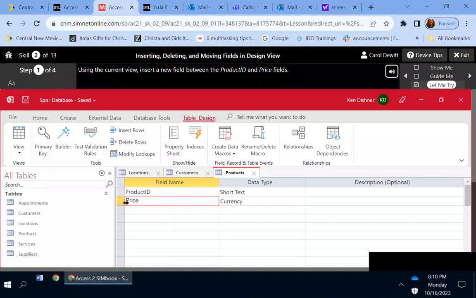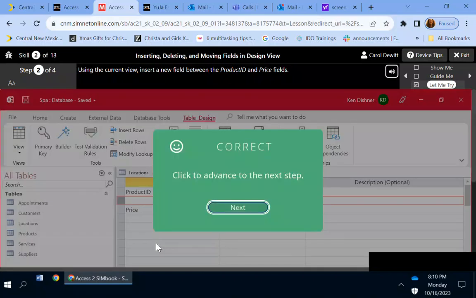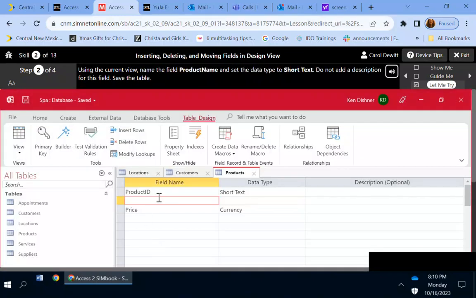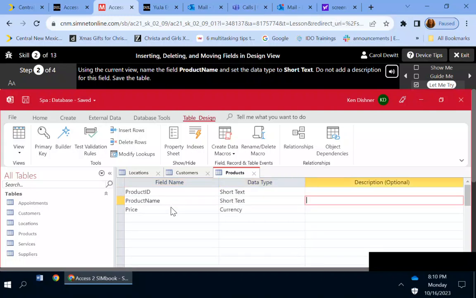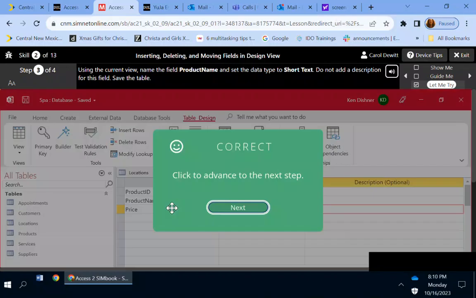So we're going to right click on price and choose insert row, and it'll put a row above so we have a place to put the next field, and that would be product name, short text, and no description. Control S. Make sure you hit enter before you do Control S, because it'll be stuck in that field otherwise.